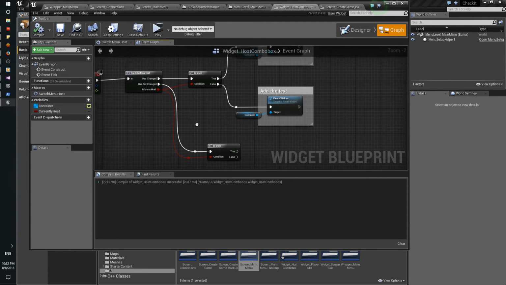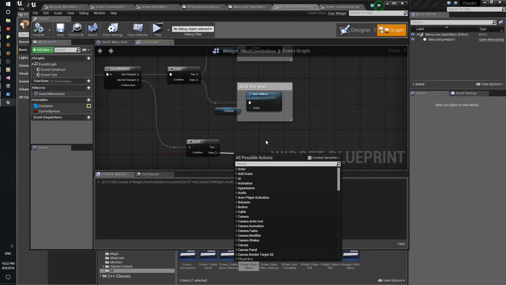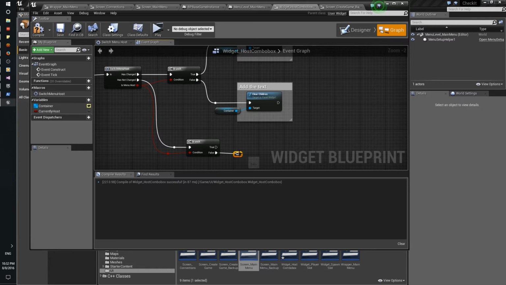Okay. So false. Rev node. That should be good.